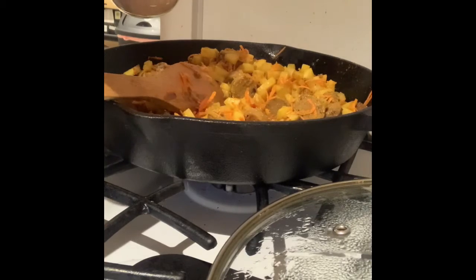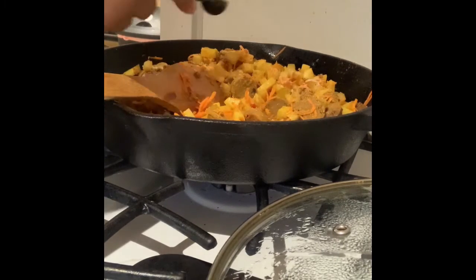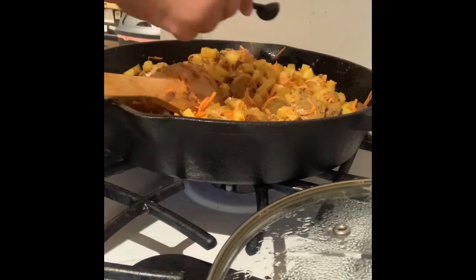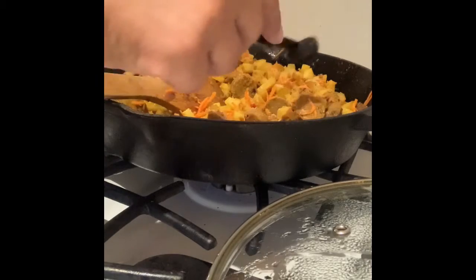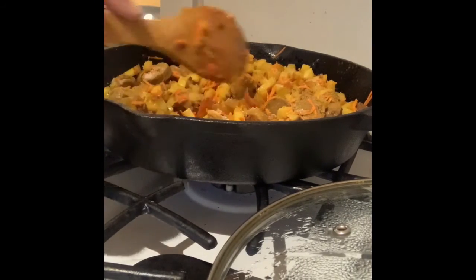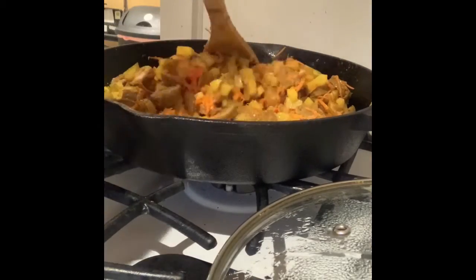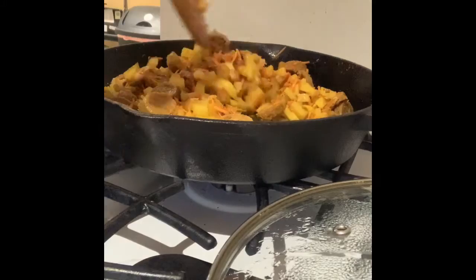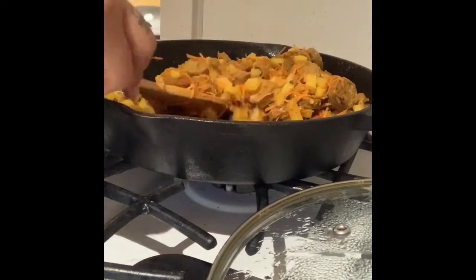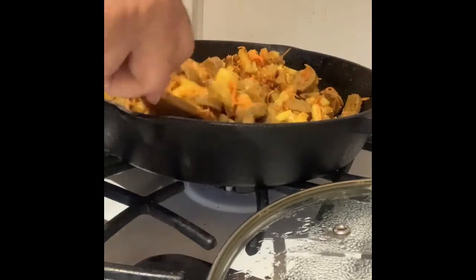Our pink Himalayan salt, I did do a taste test. It needed just a little bit, so I used about a half a teaspoon of pink Himalayan salt. And again, you want to mix all of that together so that none of the seasonings is on one side of the food.